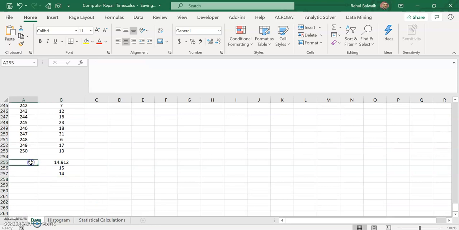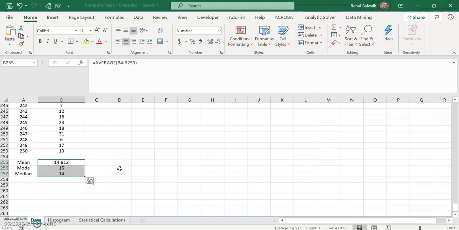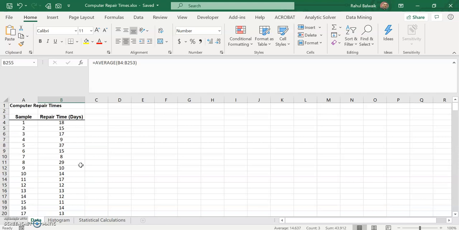Okay, so this is my mean, this is my mode, this is my median. So you see here all of these values came out to be almost 15. So that's around say 2 weeks, right? So if I tell a customer after looking at this specific data that it's going to take around 2 weeks for your computer to get repaired, the customer will expect us to get back the computer in 2 weeks, right? But when we look at the data in more detail, we'll find out this isn't true.